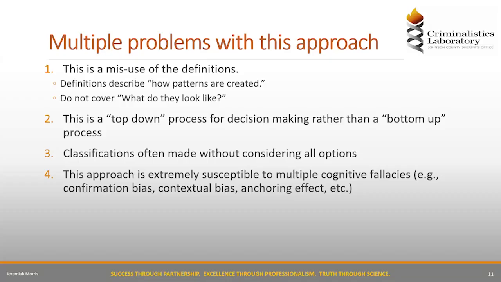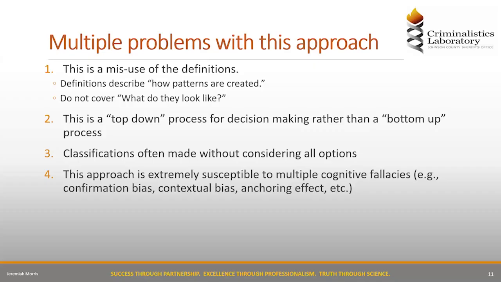And what I've seen is that someone will say, you know what, I think that this could be a drip pattern. Let me go look at the definition. Yeah, I can see that the features that I'm seeing could fit what I would expect to see with this mechanism being described. I think it's a drip pattern. And then at that point, a decision has been made, and they really haven't considered any additional possibilities. So that's the third problem.